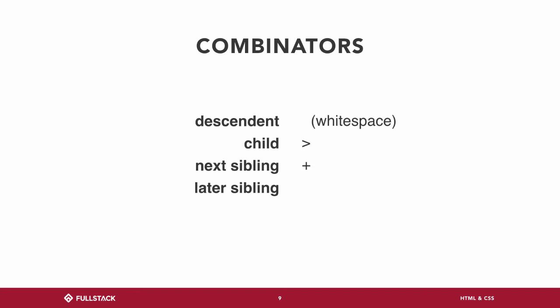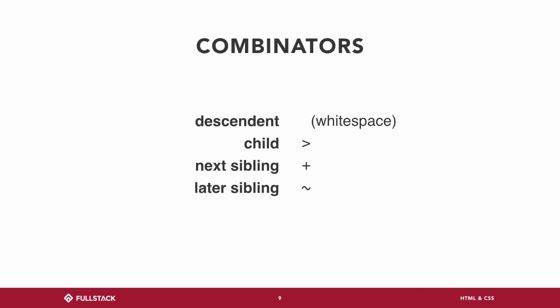So if you had div plus p, you would be saying, hey, look, the div and the p tag are on the same level, and the p tag has to be directly after the div tag. You could get a little bit more general by saying, if you said div tilde p, you'd be saying that the p tag is a sibling of the div tag, but it doesn't have to be a direct descendant. And these are all simple examples that you can end up doing pretty easily by popping up in a browser.